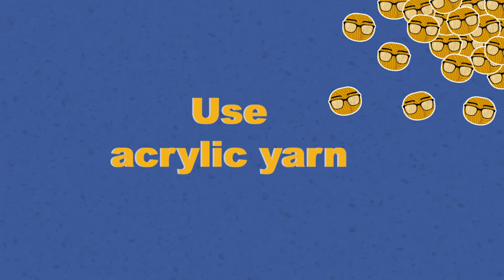So the first thing in my list that I don't do when it comes to crocheting amigurumis is using acrylic yarn. And when I talk about acrylic yarn, I'm talking about 100% acrylic. Yeah guys, I don't do it, I don't like it, and I don't recommend it for 2 reasons. Reason number 1 is that I don't like the aspect of the amigurumi with acrylic yarn that much.